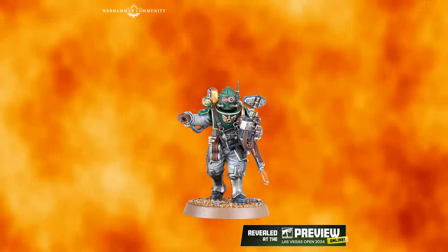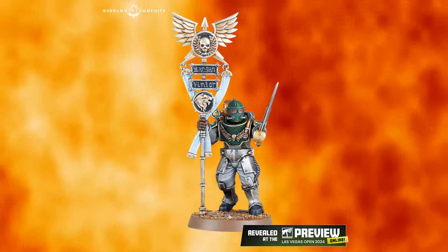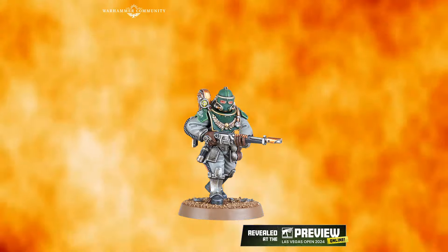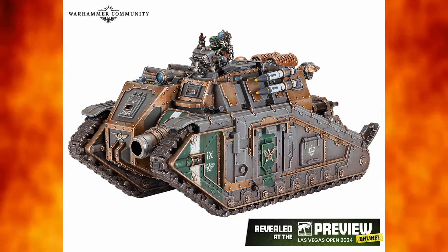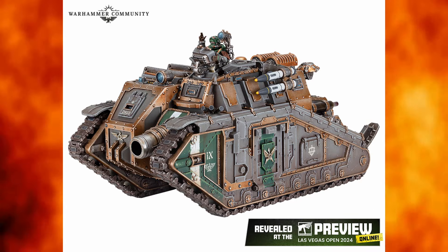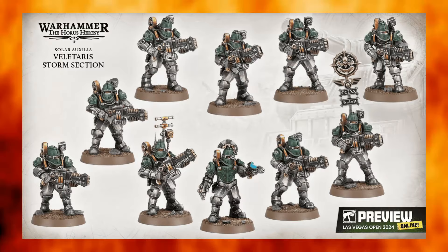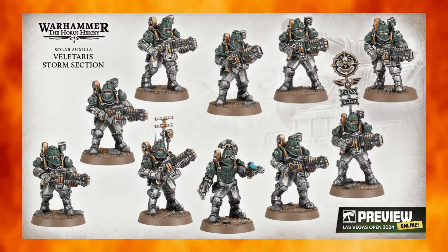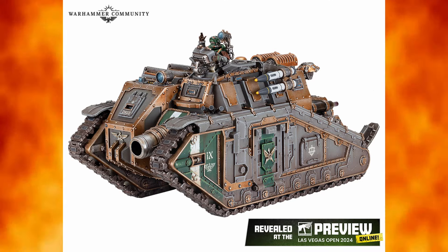That is the big elephant in the room — because their points values are so low, it is around 600 to 700 fully kitted out. The models are lovely and I'm glad they're in here, but there are some inefficiencies in how they've formatted this. That mainly comes down to the Dracosan armored transport — it's a very expensive points model that does relatively little for this initial force. It'll be great once we have Velataris Storm Sections that could go into it, but for a rifle section it's debatable.